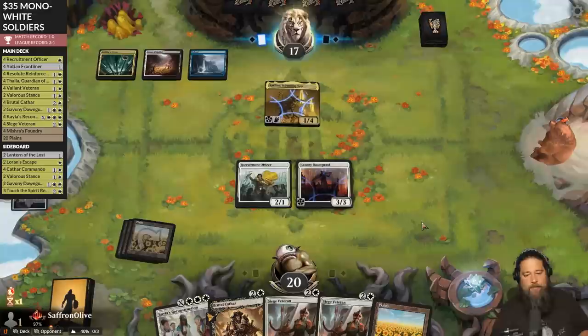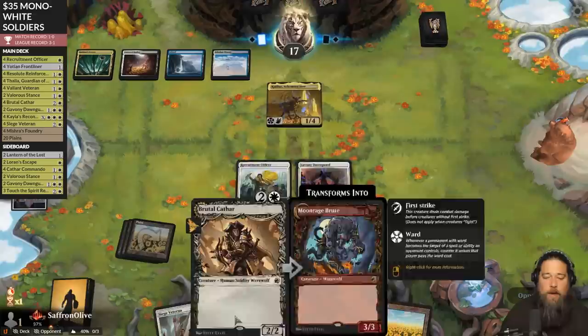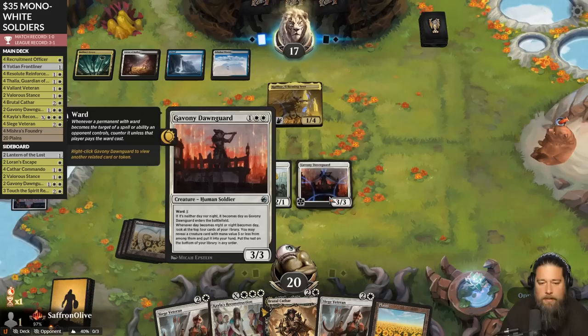See if we can get the value train running. Rafine is a good blocker, but you know our opponent wants to attack with it. I mean, we've seen the Ward 1 be annoying with the Rafine. Dawnguard does the same thing, like a 3-drop with Ward 1. We're seeing it here, we couldn't just Brutal Cathar the Rafine because of the Ward 1. So even though it's such a low Ward number, it might not seem like much. It's actually a super, super big upside. Plus, who doesn't like throwing cards?